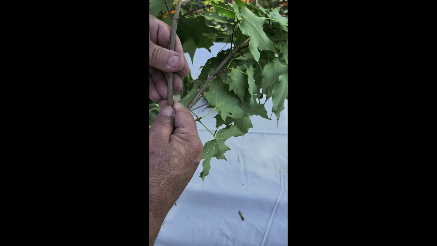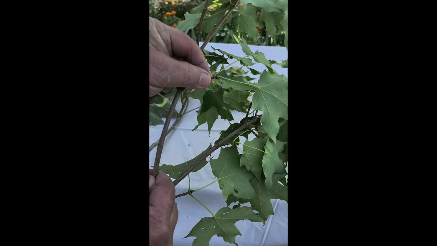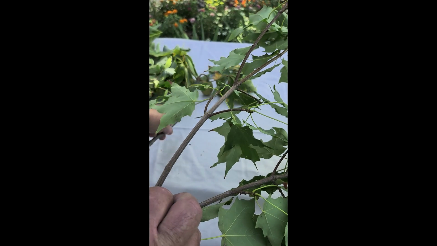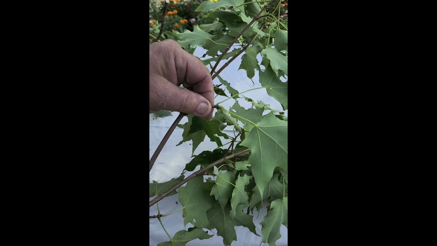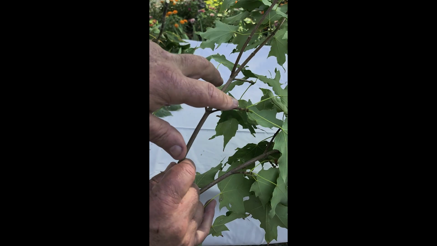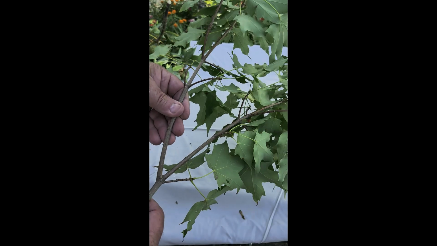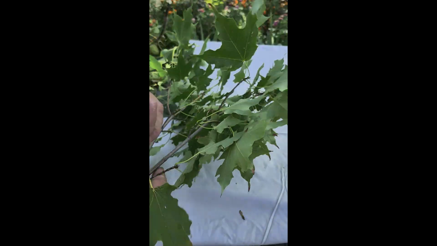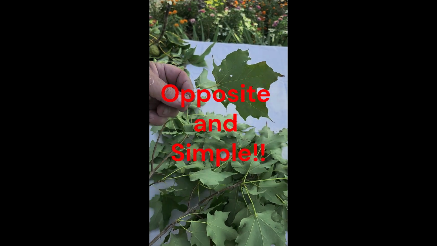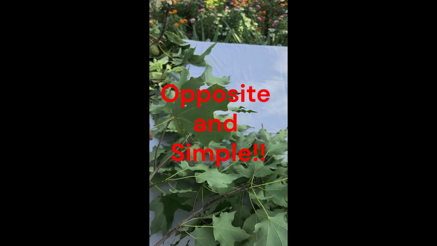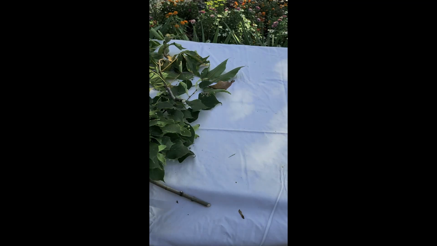So here's another trick you can use. Look at the previous branchlets. See, this thing only grew, literally, I don't know how well you can see that, but it only grew about 1/4 of an inch this year. So it's really hard to look at that and see whether those leaves are opposite or alternate. But if I look here, I can clearly see those branches are opposite. These branches are opposite. Clearly, this is opposite. If I pick off a leaf, I hold it in my hand, I have 1 blade, so this would be an opposite simple leaf. Right? Opposite leaf arrangement, simple.